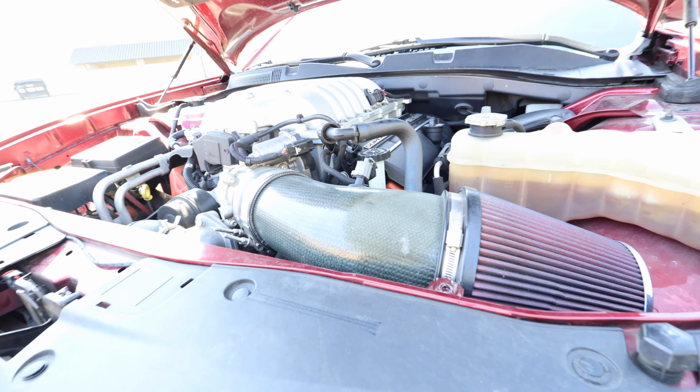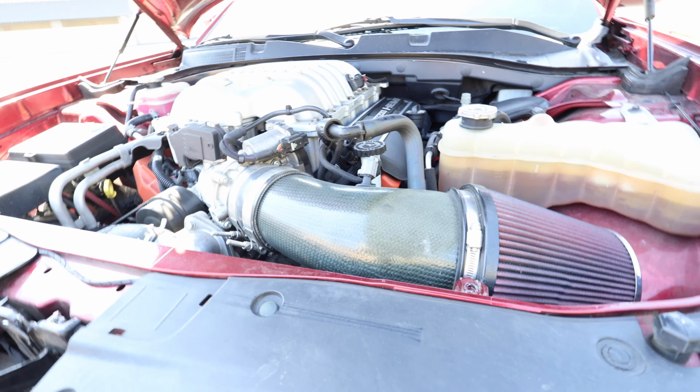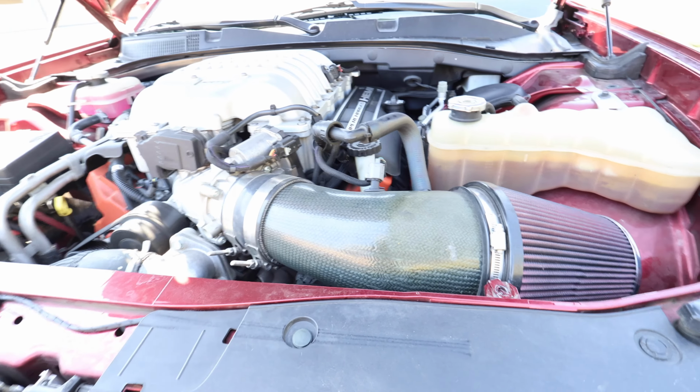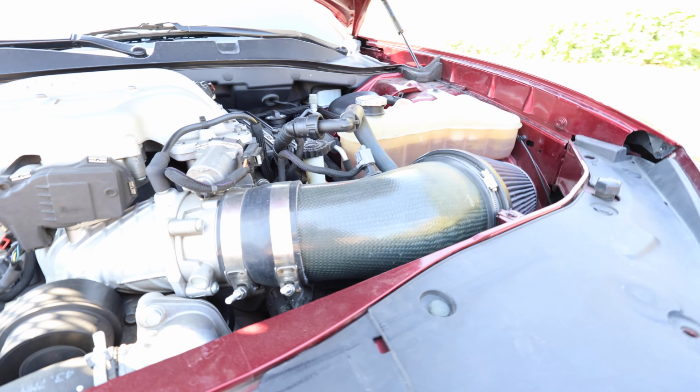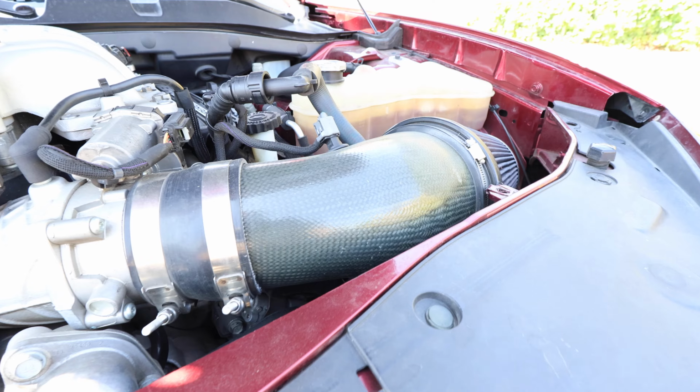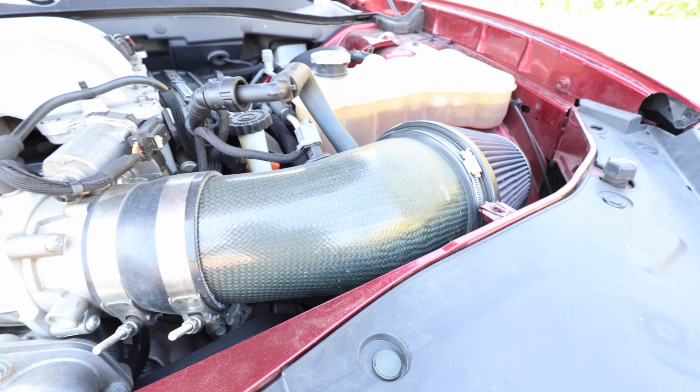And then the carbon weave, I know it's burnt a little bit just because of the heat on here, but the whole sleeve of the intake being carbon, y'all can't tell me that this doesn't look crazy. When I pop my hood, some people don't know that this is a Legmaker intake, so they look at it and they're like, damn, the carbon fiber. Legmaker did a good job with this intake and the way it looks.